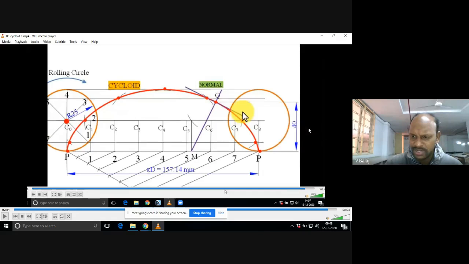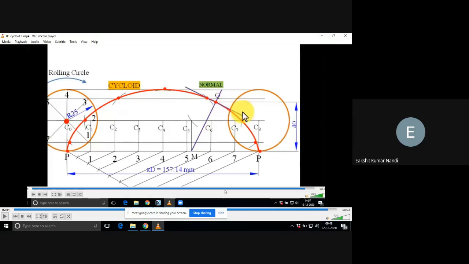The only thing is you can mention the height given, the tangent point at a given 40 mm, and the normal and tangent you have to show. Some dimensioning like pi d 157 you have to write just below the figure, and you can also write simple things like radius 25. Whatever I am showing you on the screen, only that you need to reflect on the drawing sheet. Don't write any steps.